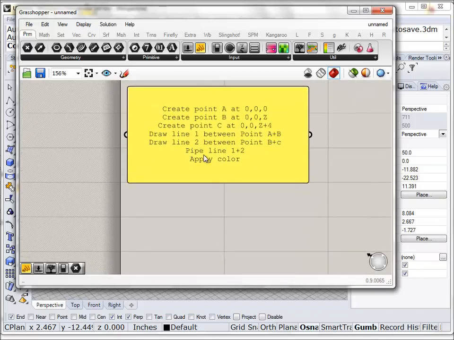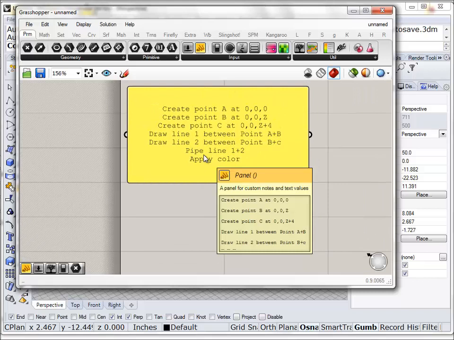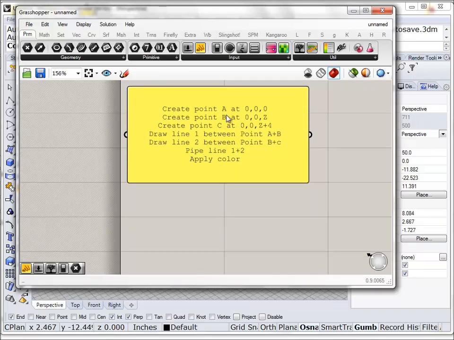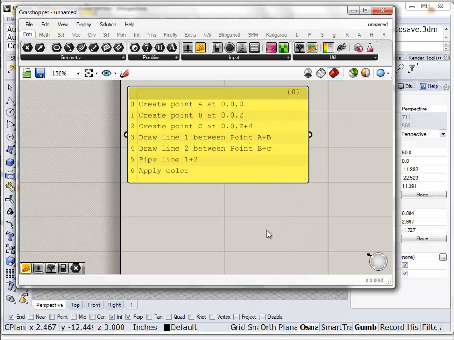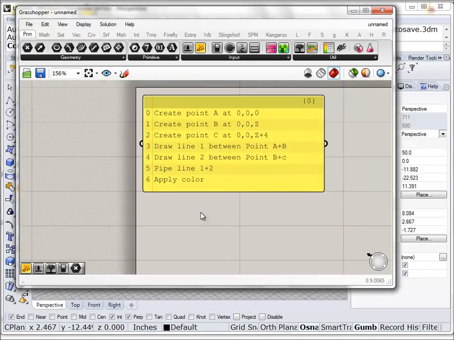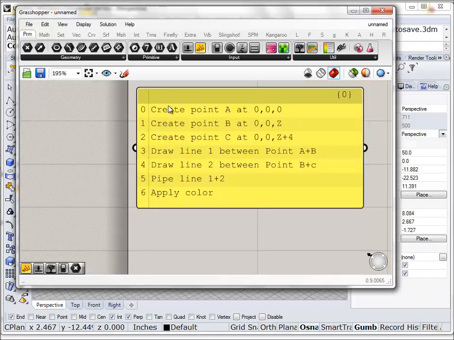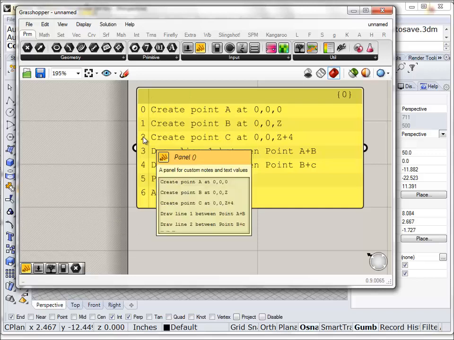Because this is a panel with multiple lines of information, what I could do is right-click on this panel here and tell it to convert to take multi-line data. What that does is, you can see that immediately it assigns an index to each of these instructions that I've written.